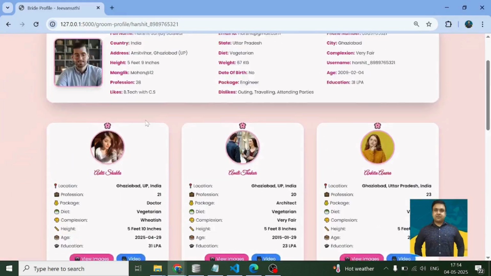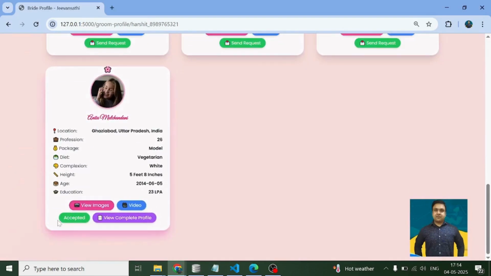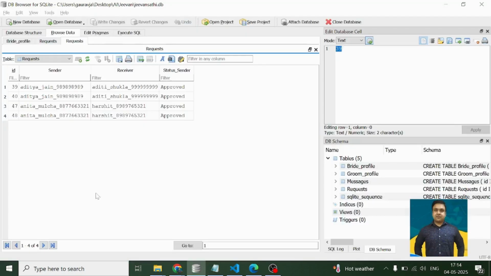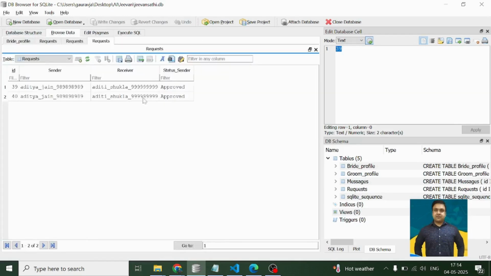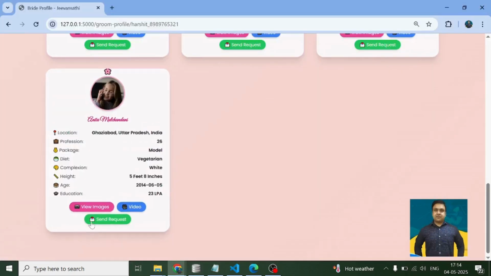Now if Harshit wants to reject the request, he can simply click on accepted. Okay, if you see here, the record has got deleted. Coming back, okay, the record has got deleted, and here we can see the send request button again.